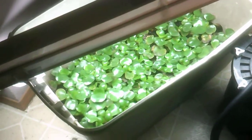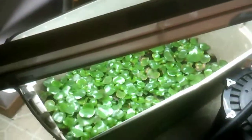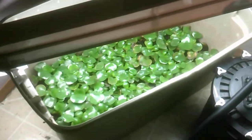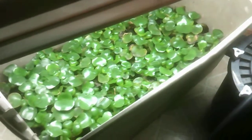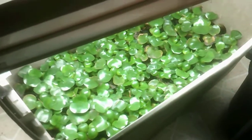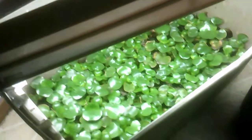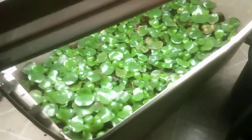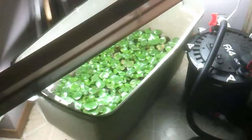Now, you only need a few water hyacinths to restock your pond. I have a relatively large pond, so I will need a few, but I would only need probably less than a half of this, more like a third of these water hyacinths, because I started out with only 3 and I had over 30 or maybe 40 by the end of the year, and I didn't want them to die, and I didn't want to restart with water hyacinths next year, because that's actually really expensive. They're like $5 a piece, and yeah, so this is just a great way to keep your water hyacinths alive.